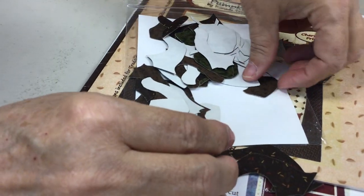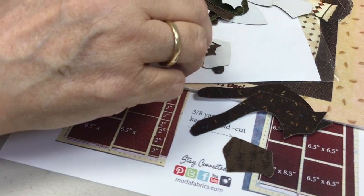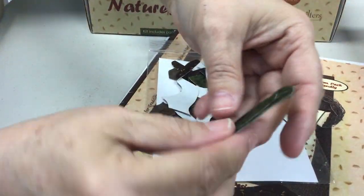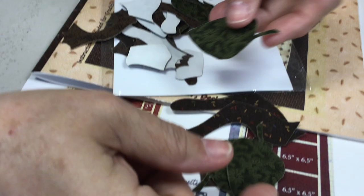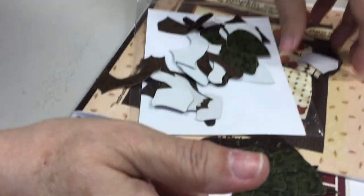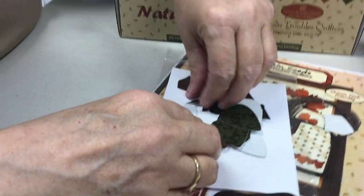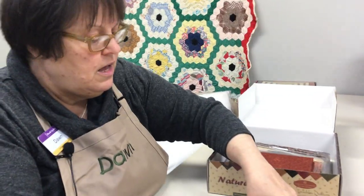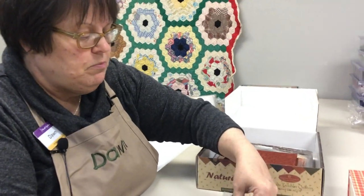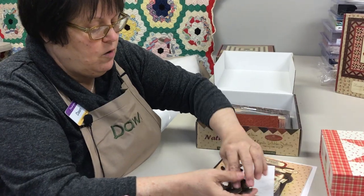Look, there's the pumpkin stems. I don't know what the heck that is. I think it's a pumpkin stem. And look, here's the leaves, all different leaves. Is that cool or what? That is super cool. If you're going to buy a kit, half the work's done for you right here. No, this would be the kit to buy.